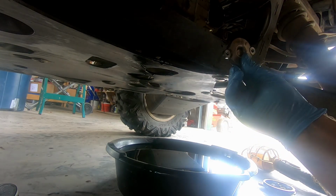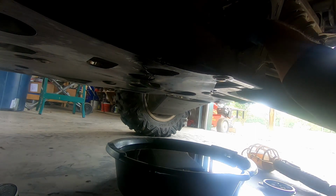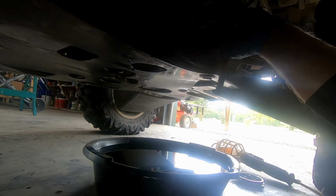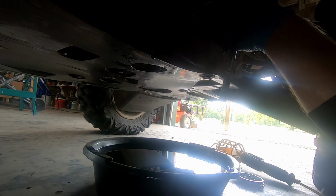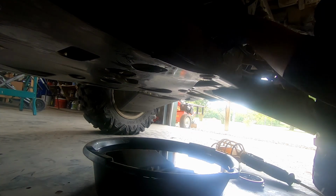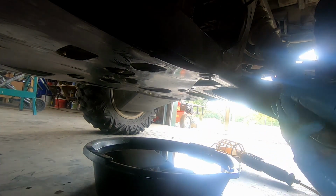So then you want your DCT facing upright, and then you just place it right back where it came from. So we'll get them snugged up. And these go at 9 pounds. Something good. Put a little bit of oil around it.